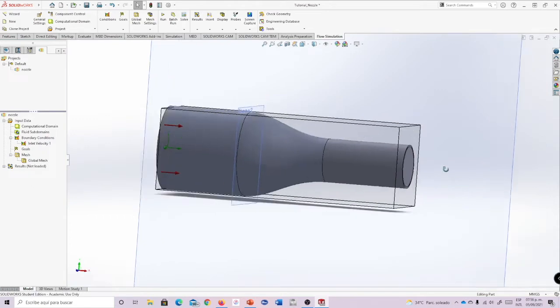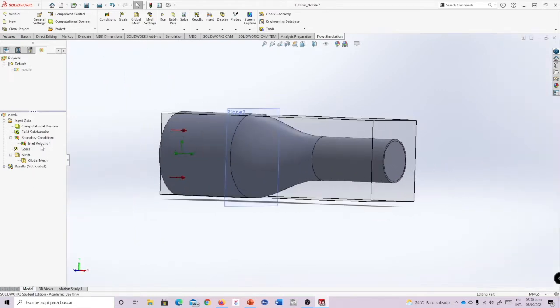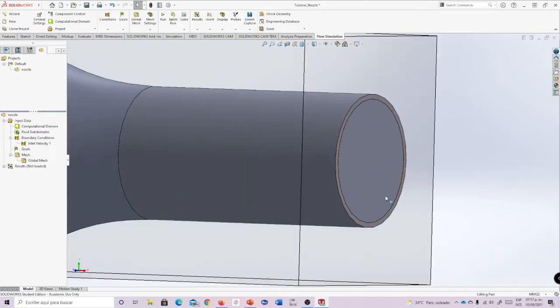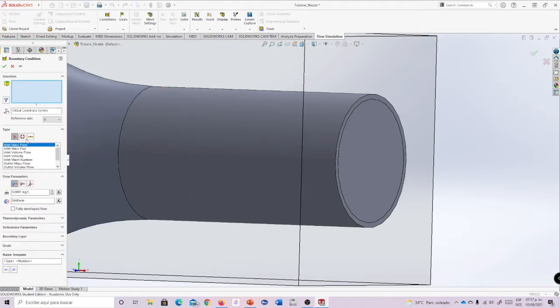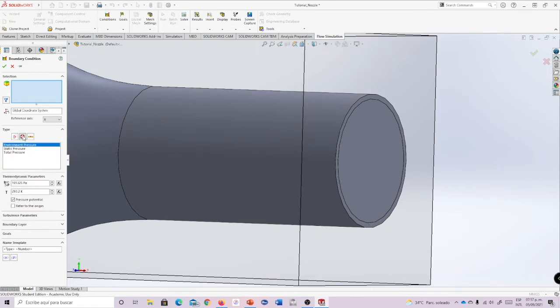The other boundary condition we know is that the outlet is open to atmospheric pressure. To specify this condition, we also right click on boundary conditions, insert boundary condition, and we go here to the type zone and select this part, pressure openings.